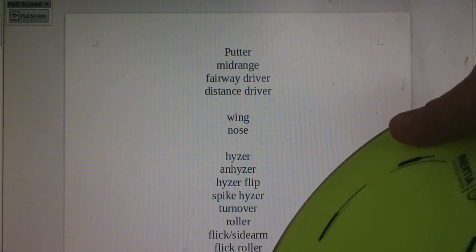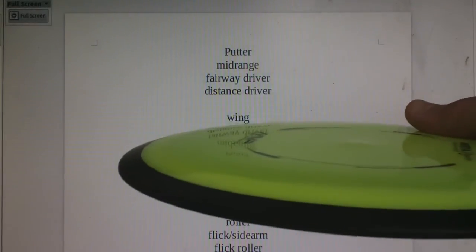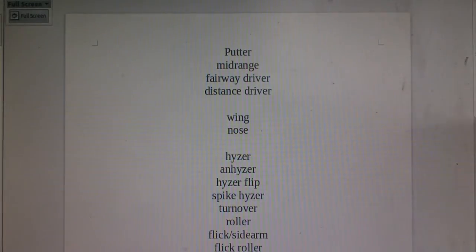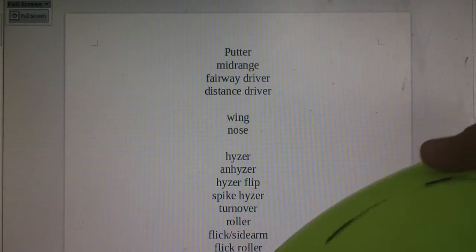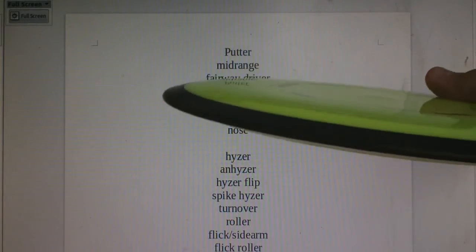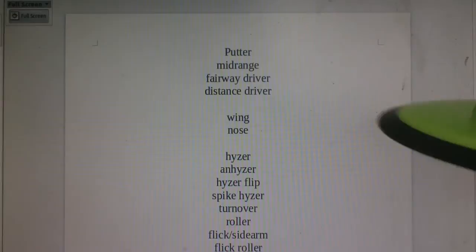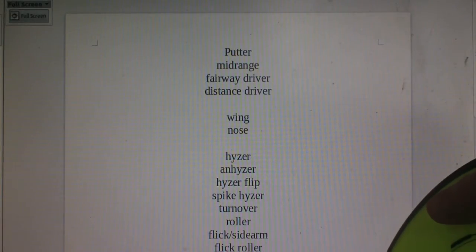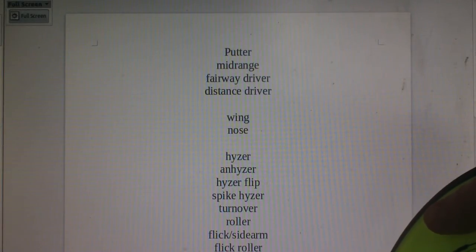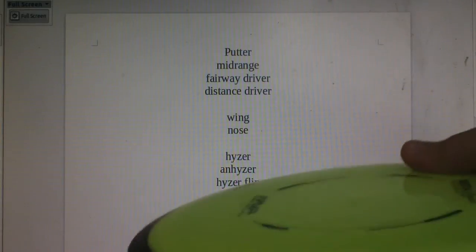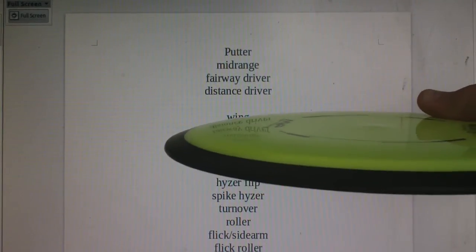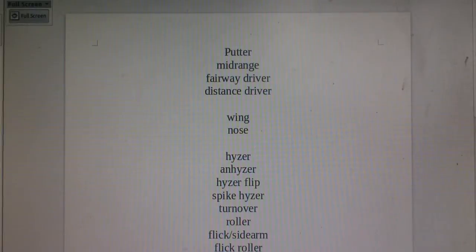You throw it down on a Hyzer, allowing that natural turn to pop it up straight, or even pop it up into a turnover, but that will extend the flight because it takes longer for it to pop up and either turn over or ride a little bit and come back. Or if you throw a Hyzer Flip perfect for just a straight shot, you can get a disc to flip up flat and just carry straight down the fairway from that angle.